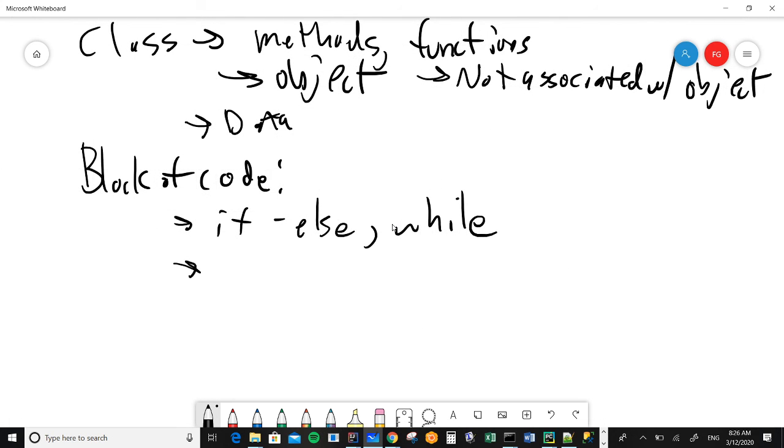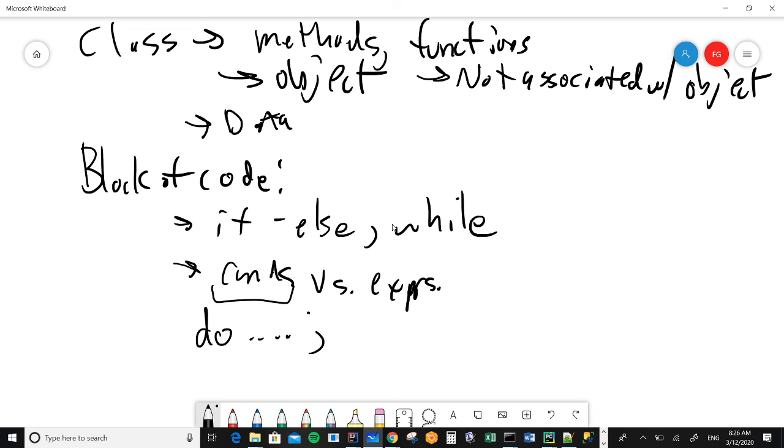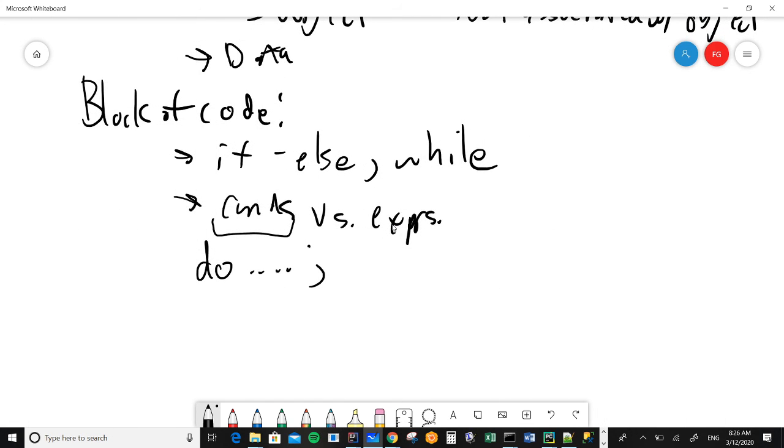Then we have commands versus expressions. So in a command, it begins with the word do, and then there will be something imperative that happens that somehow changes the state of the machine. With an expression, you calculate a value, and then if you want to bind it to a variable, you use the let keyword.